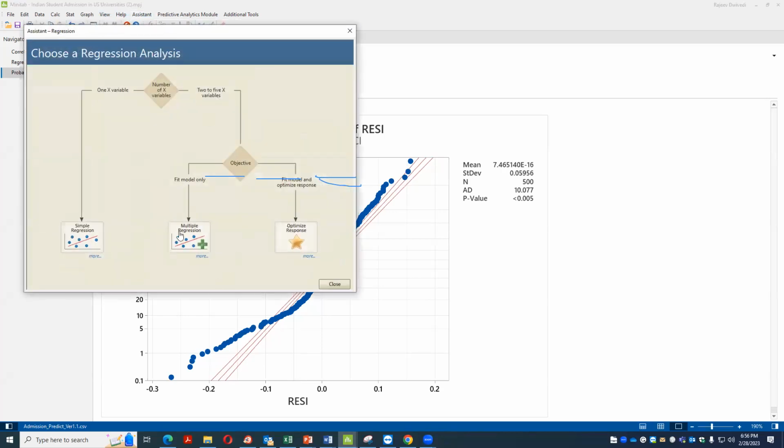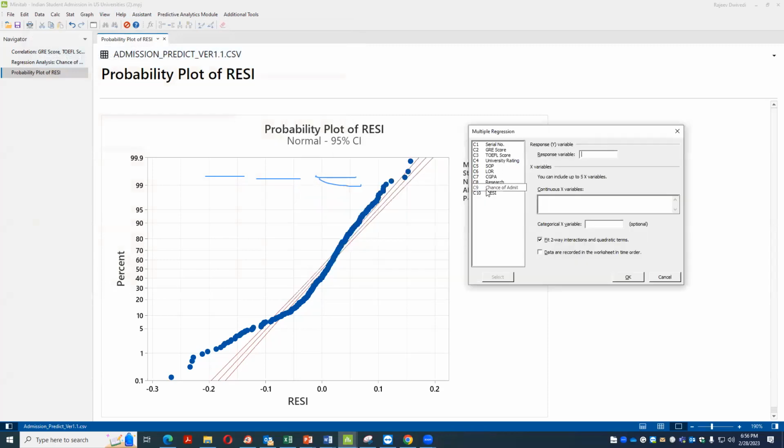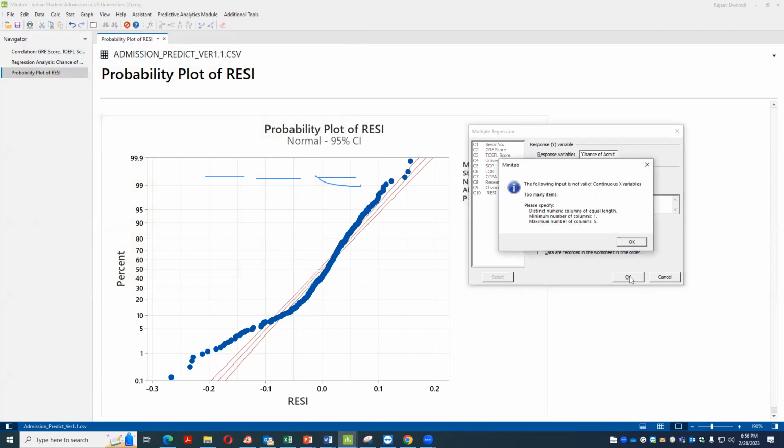I go under Regression, then Multiple Regression. The response variable is chance of admission. The continuous variables are GRE to research. I select all of them. You can also do categorical here, but I'm not doing that, I'm just doing it directly.